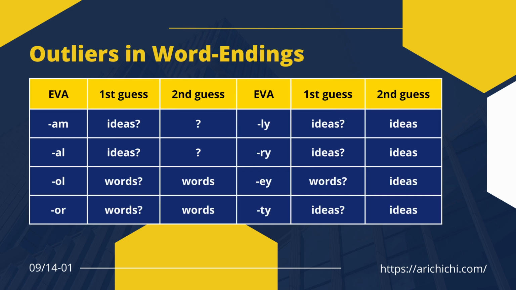We will now take a closer look at each of these outliers and their potential significance in decoding the Voynich manuscript. Look carefully at the table on screen. At first glance, EVA endings am, li, rai, tai seem to finish ideas, while EVA endings ol, ey, or seem to be mid-idea. One way to draw conclusions would be to classify the results based on morphology. Thus, we are supposed to conclude that li, rai, tai, and ey are supposed to finish ideas, with their y ending, while ol, or, ot, and o are supposed to be mid-idea, with their beginning with o.